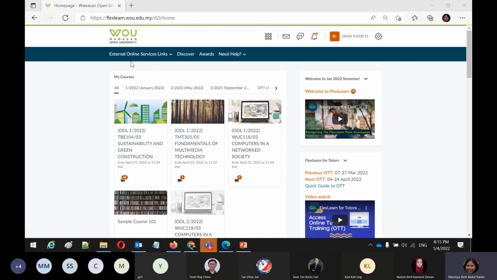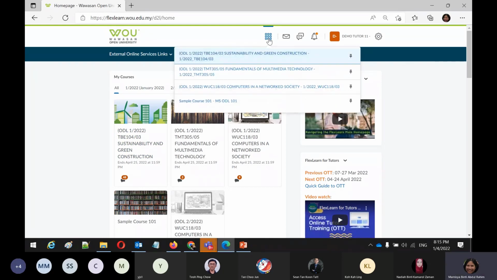On this landing page, the next item is the waffle. The waffle serves as a way to search courses or view courses for the semester.